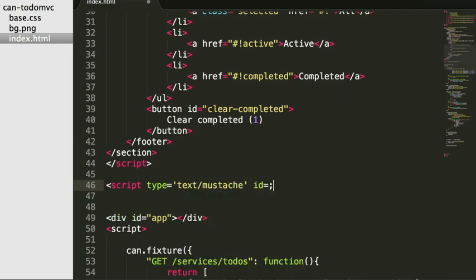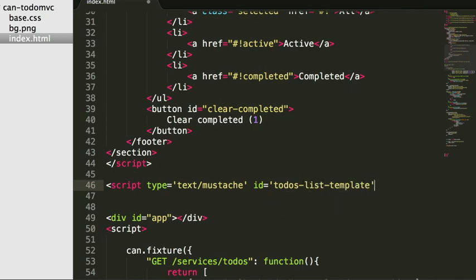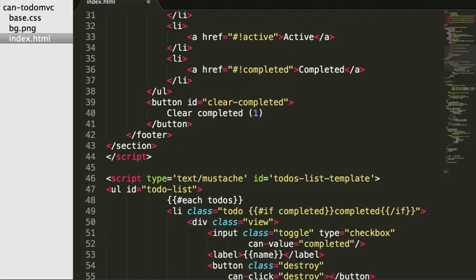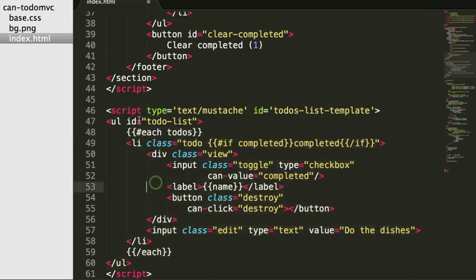Its ID will be to-dos list template, and I will write out the same contents as before.